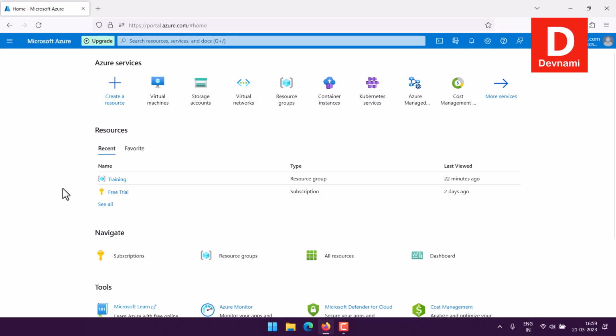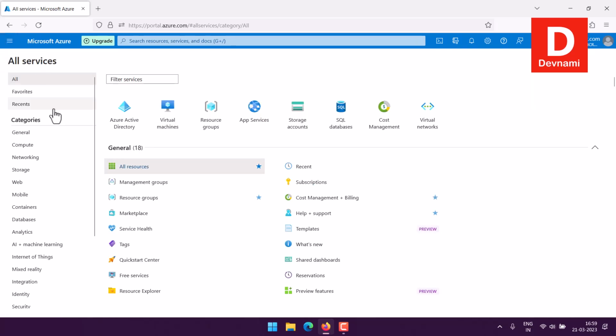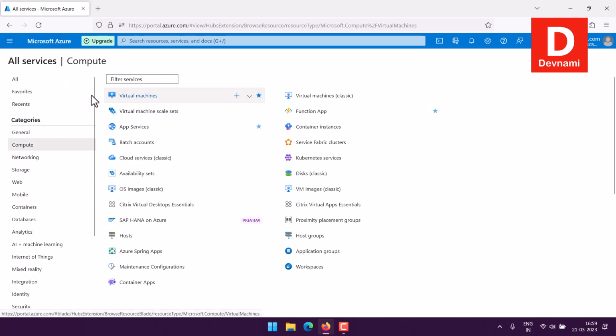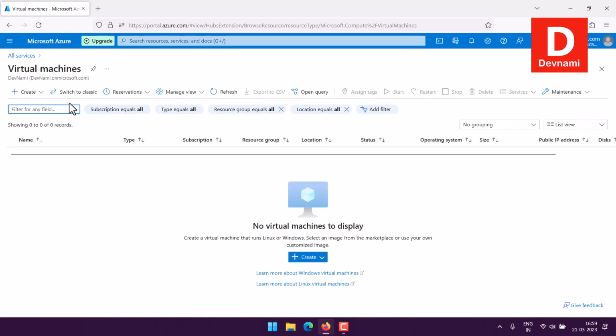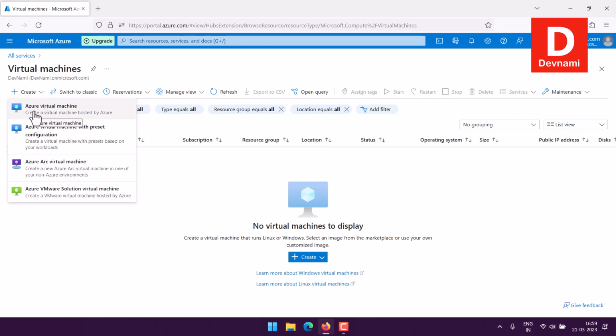Okay, so let's take a look at how we can set up a virtual machine that contains Visual Studio Community Edition on Windows Server. For this we'll be going to all services. You can also click on create resource. That is one more option to get there quickly, but I usually follow the menu for all services, then compute, then virtual machine. This flow helped me, and here I am making use of this particular Azure virtual machine option.